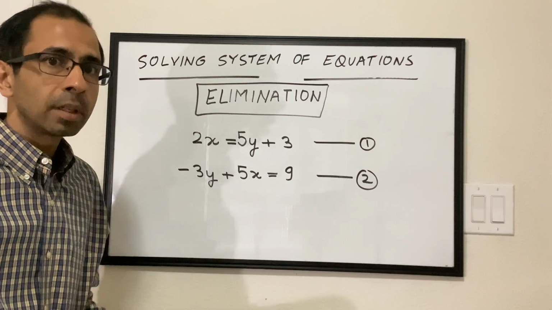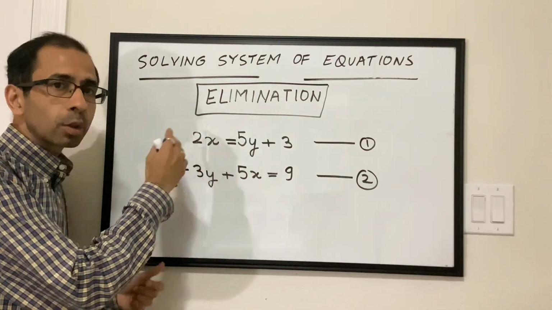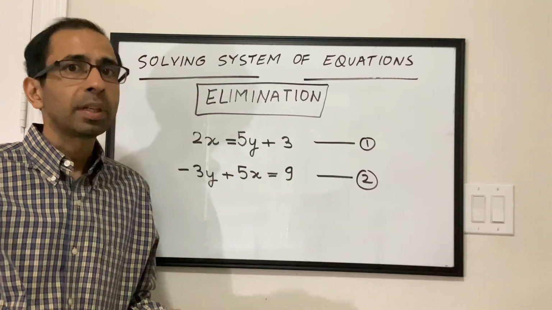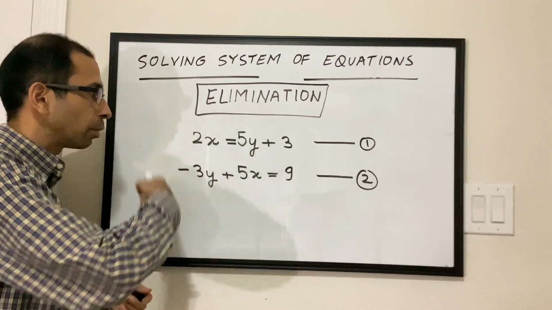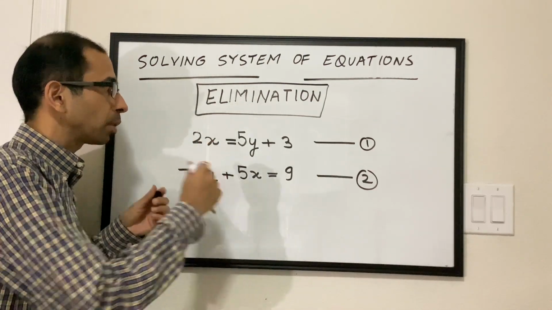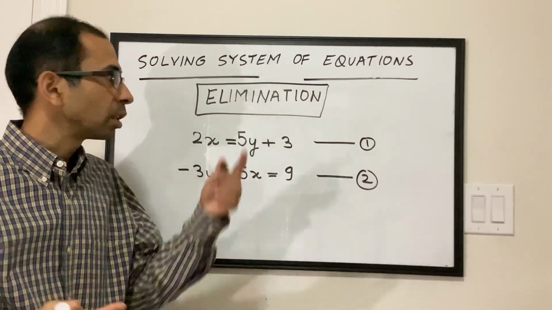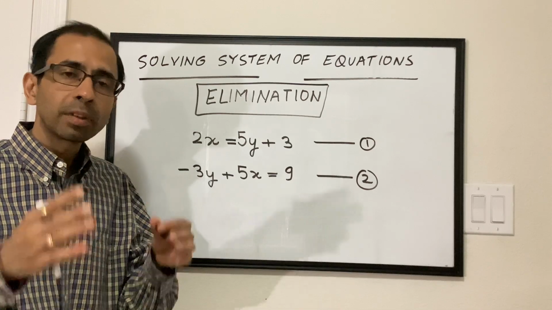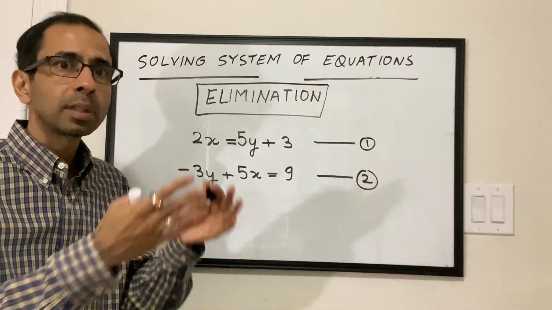In this case, it may not be that easy or convenient for us to write y in terms of x or write x in terms of y. We can still do that, but it will be in terms of fractions, and then substituting that value into the other equation will make it all the more complex. So these are the situations wherein substitution is not straightforward. We use the elimination method, and it's very important for us to understand in what situations we use elimination.